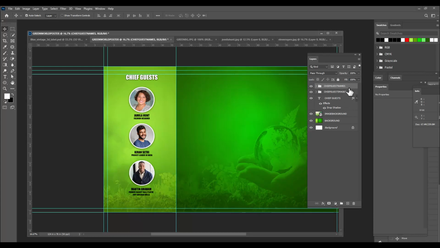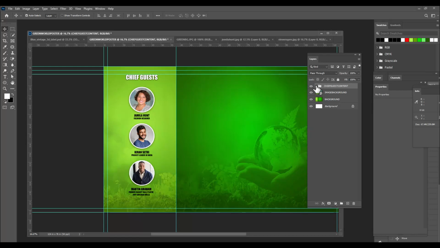And we will select all the content related to the chief guest, and we will group it, and we will just rename the group chief guest content. So now our layer stack looks very simple. It's a very easy and a proper way of organizing the layer stack.